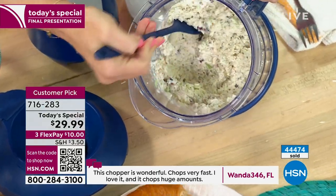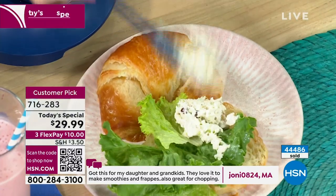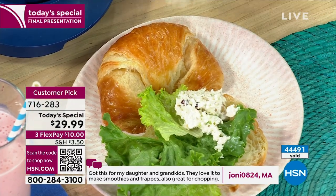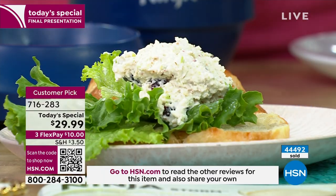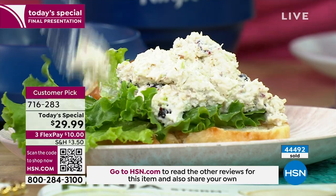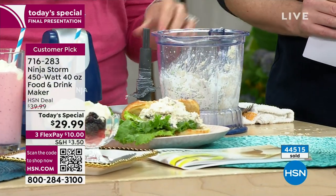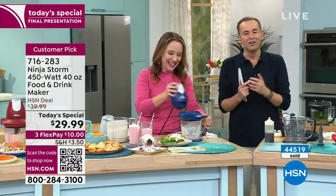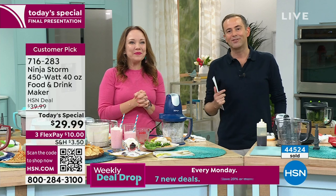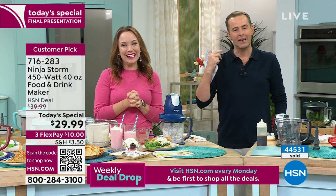That deli-style chicken salad with the cranberries and celery — and you know if you've ever chopped celery with a knife, how it can be a little fibrous and stringy. This made really quick work of that. Sarah walked off with this — it's her favorite thing. Maybe it's a chicken salad, maybe it's an egg salad — you're doing this in moments and seconds with the Ninja Storm, the original product from Ninja that has been their bestseller over all these years. You can't get this offer anywhere but HSN.